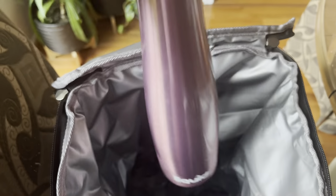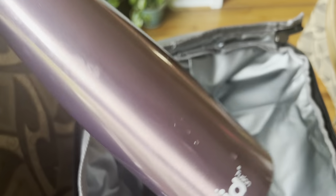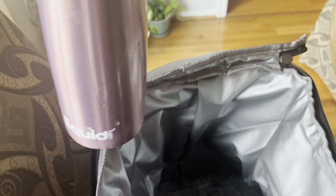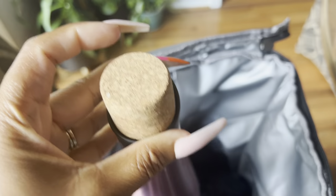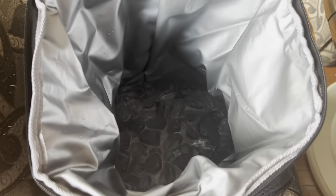I'm going to link it down below, along with this canister, if you guys are interested. It holds wine or water. It's a water bottle, but it's a wine bottle. But you could put liquor in it, like mixed liquor, if you want to take it to events and stuff like that. Amazing. I'm just going to pour this out and I guess start my morning. It is now 10:25. A++.